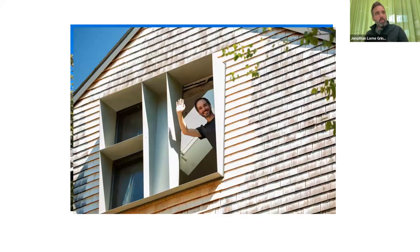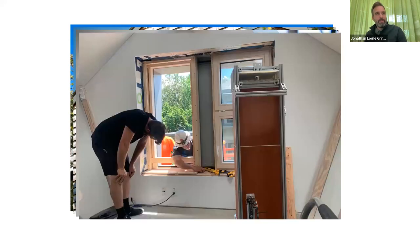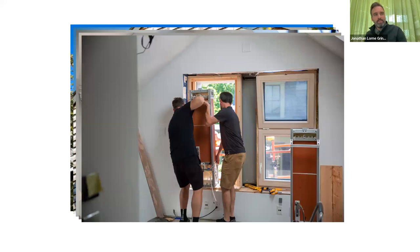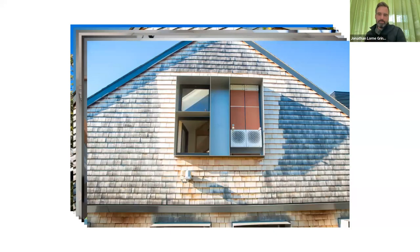But what we do is we pop open the window. Our collaborator from C's, Jack Alvarenga, is kind of showing us the window. Working with other teammates like Peter here, we make a little module. You can see the unit on the right. We install it by just dropping it in the window. There's the unit itself, again, with Jack, my collaborator. And then there it is in the window.